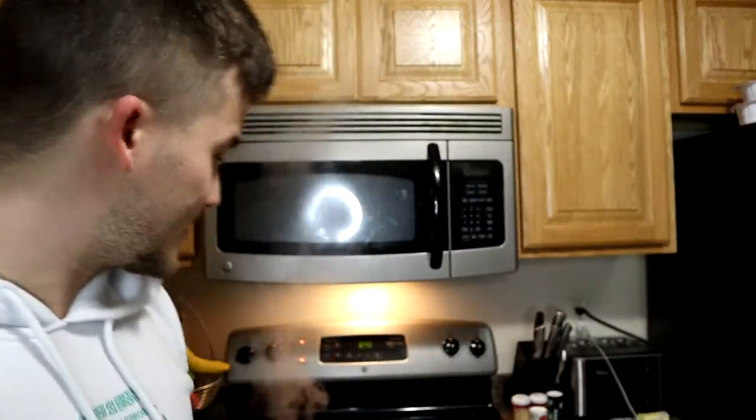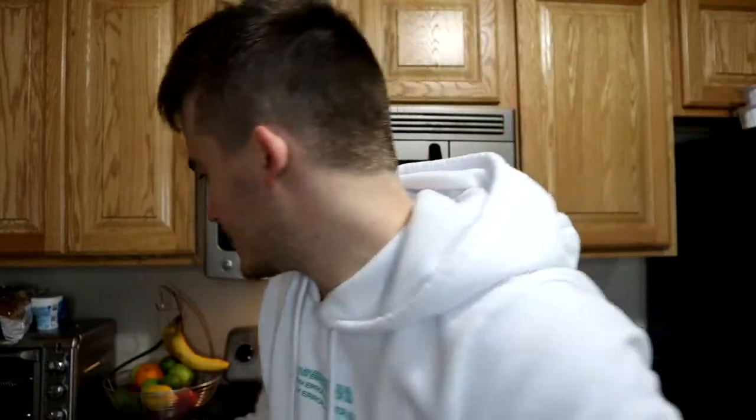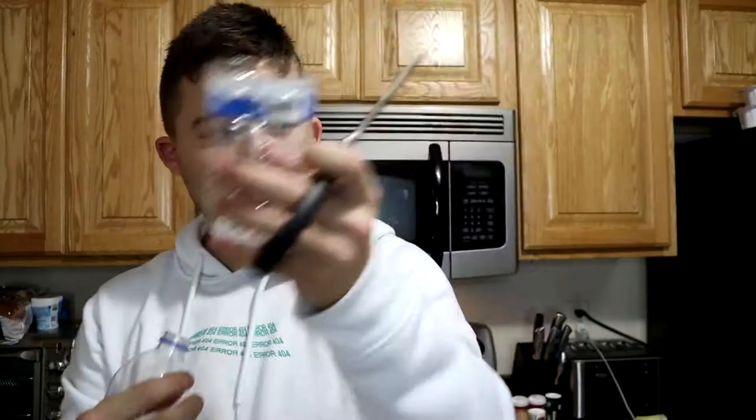All these life hacks are literally just food besides the battery one, but I got another food life hack for you guys. Ever wondered how to close an open bag? Well, I got a life hack using a water bottle and scissors. So you unscrew the cap, then cut this piece off here — cut it open. Take the wrapper off. Cut open the bottle, throw that away, and then crumple up the top part like this. Apparently you can do this with it — okay this is actually really hard to do. I think this is how you're supposed to do it and then screw the cap back on.